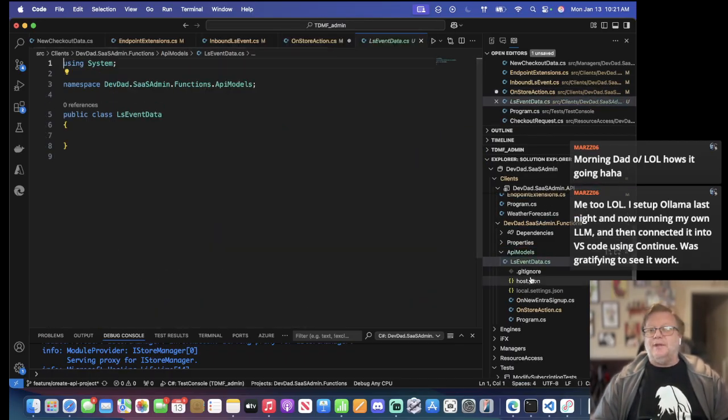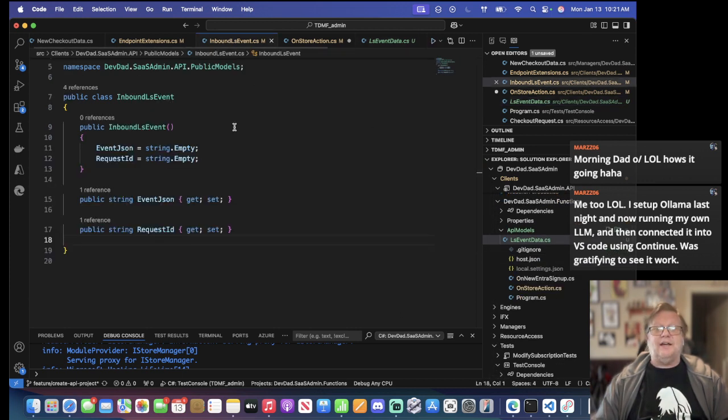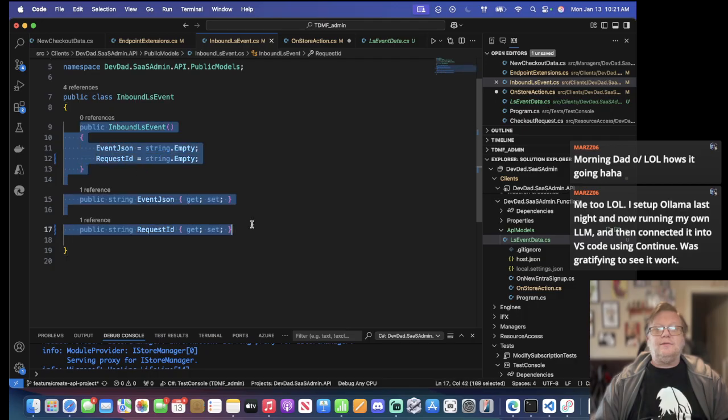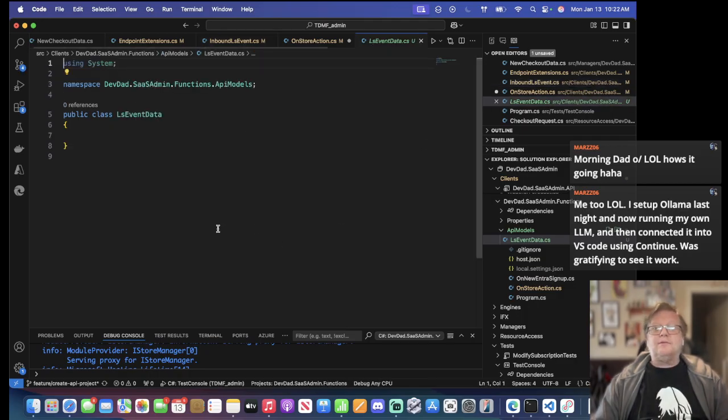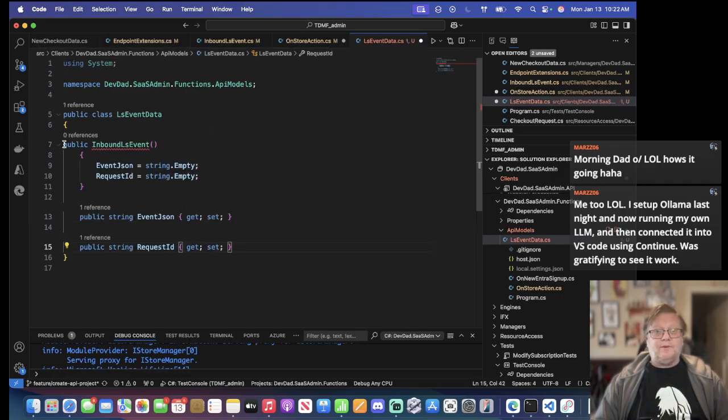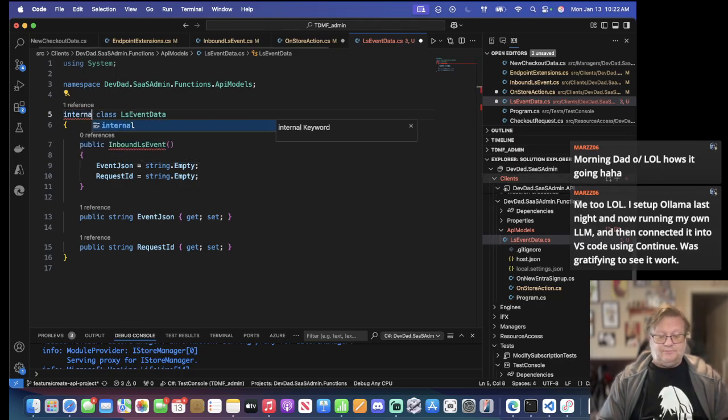Now this LS event data needs to look exactly like this. There we go. And we're going to make it internal.